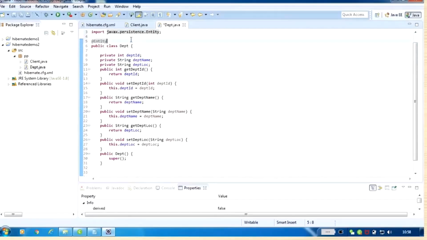Now if I use this annotation at the class level, what does it mean?